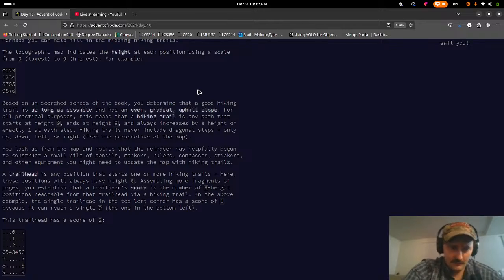For all practical purposes, this means that a hiking trail is any path that starts at height 0, ends at height 9, and always increases by a height of exactly 1 at each step. Hiking trails never include diagonal steps. Okay, nice. Only up, down, left, or right. Sweet, I like that.